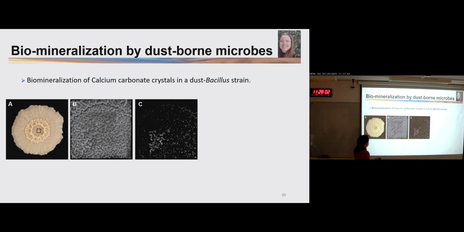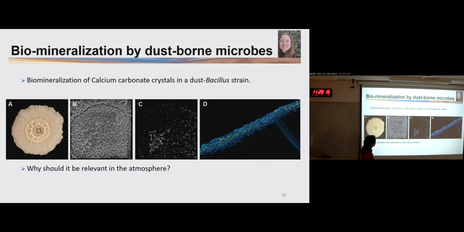And we try to see if we also have that in our isolates, because we speculate that it could serve as a protecting mechanism for them to form this crystal of calcium carbonate to protect from UV, for example. And what we did was micro-CT. Micro-CT is basically like a CT. It scans density differences between soft tissue and dense tissue.